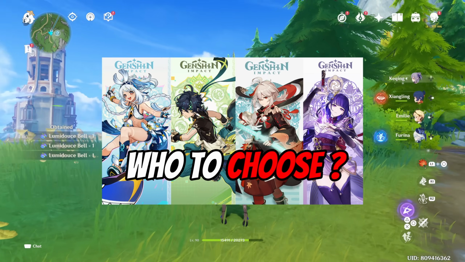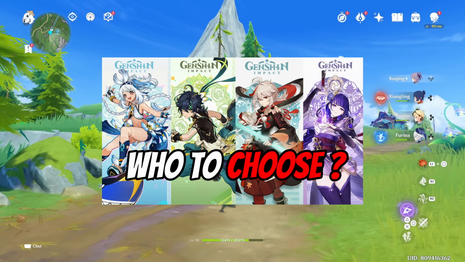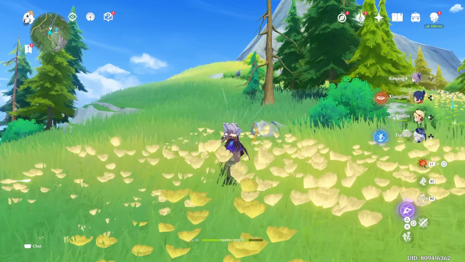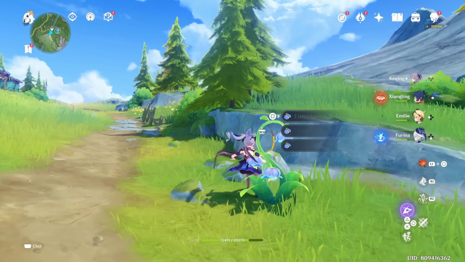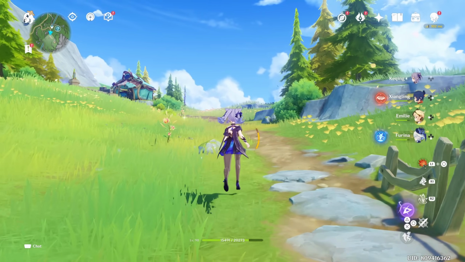Now guys, patch 5.0 is going to be coming soon, and along with that, there are so many new 5-star characters, Natlan, as well as good rerun characters that are coming back. So if you're planning to pull for any of the characters and you are still on the fence, be sure to check out the video where I cover that very in-depth, as I'm sure it will be very valuable to you.